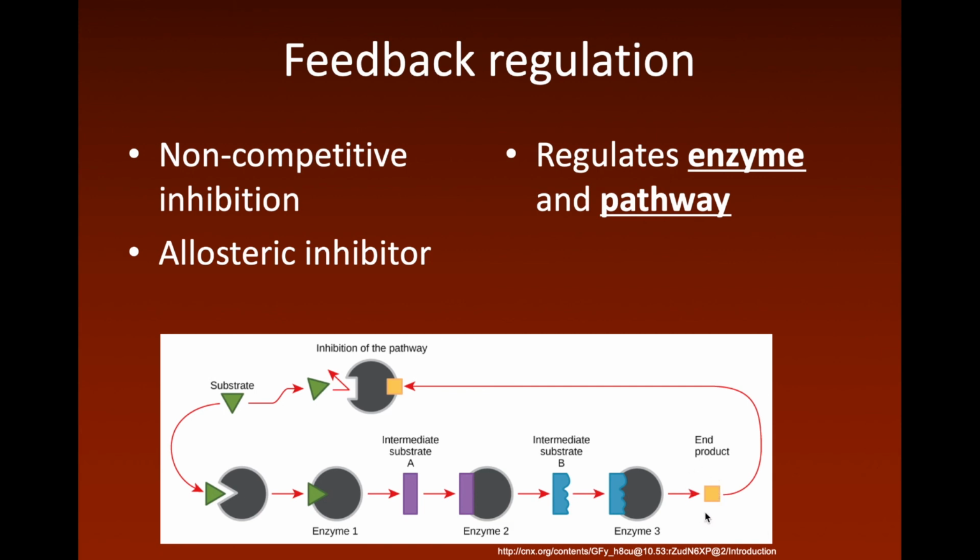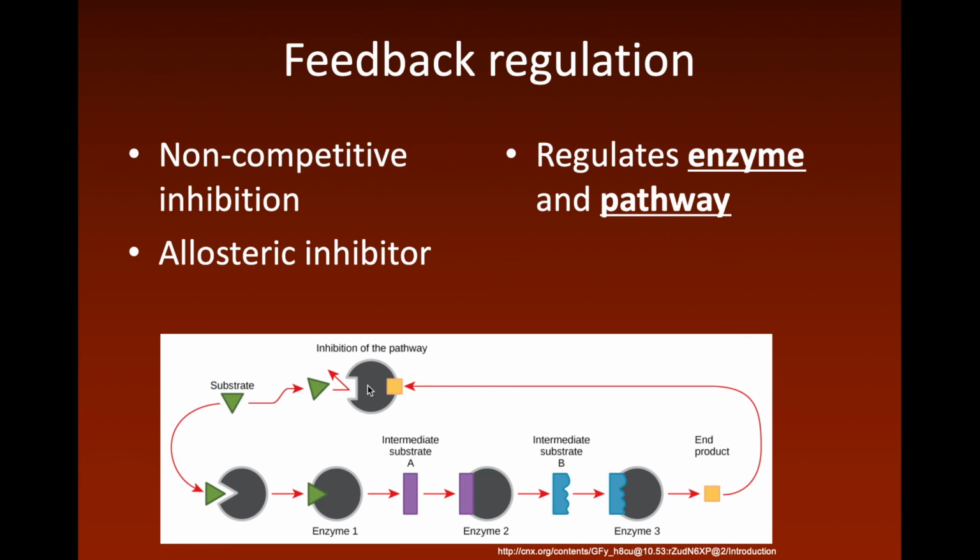But let's say that product becomes excessive, so you've just supplied it in the media and the cell no longer needs to make it. So it builds up because it's not being used. Well, when you have buildup of a product, that means that you are inefficiently using this metabolic pathway, and you can shut down the pathway because you don't need that product. And so the way this happens is that end product comes back and binds to a regulatory site on enzyme 1. It binds to an allosteric regulatory site on enzyme 1, changes the conformation or the physical structure of this enzyme so that the active site can no longer bind to that substrate.